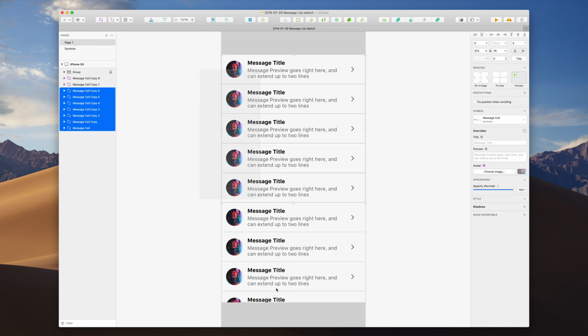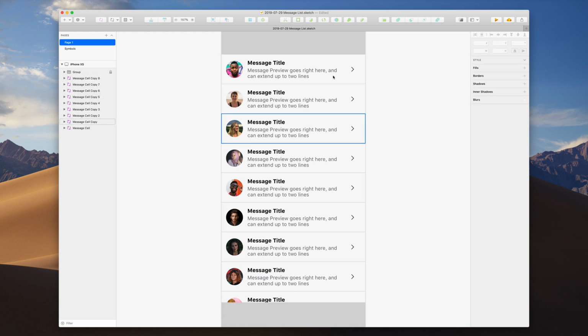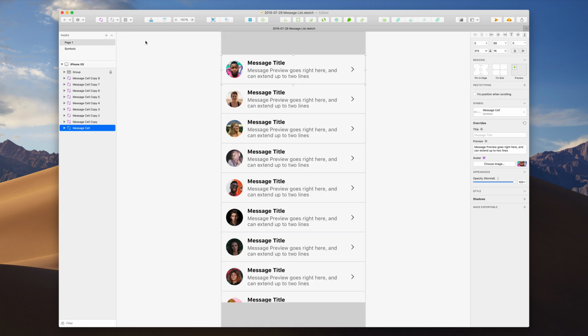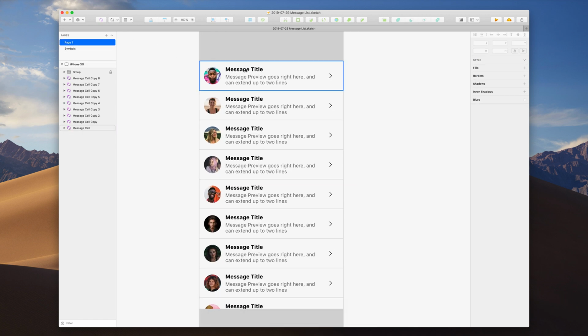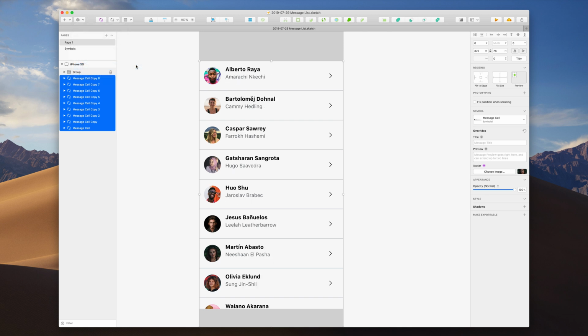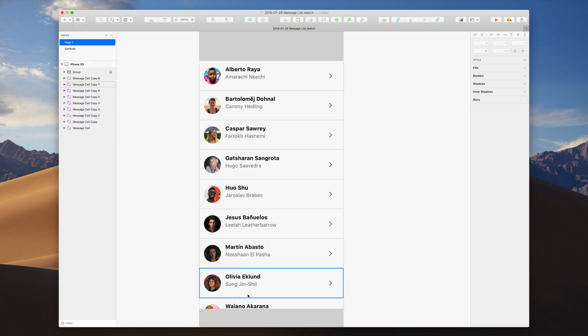Now let's try this. I'm going to select a bunch of these. I'm going to come into my data. Click on faces again. Whoa! Now we've got a bunch of different faces in there, and yes, they're all controlled from the same symbol. So if you've never used symbols, this is the power of symbols. Now I'm going to select all of these, come up to data, say sketch data names. And just like that, I've got a bunch of cool names. Look at the accent marks and everything in there.